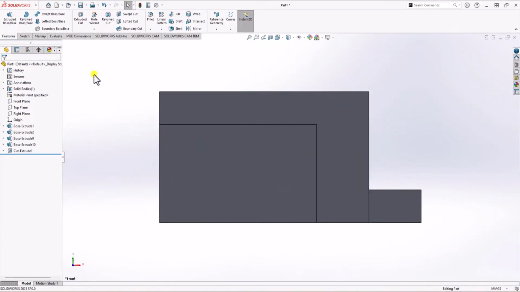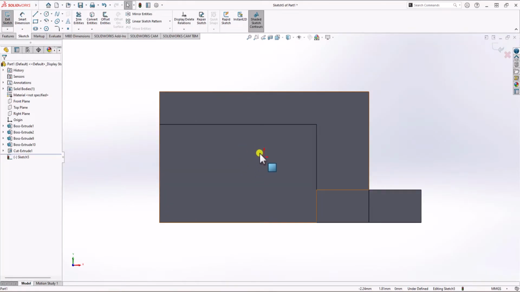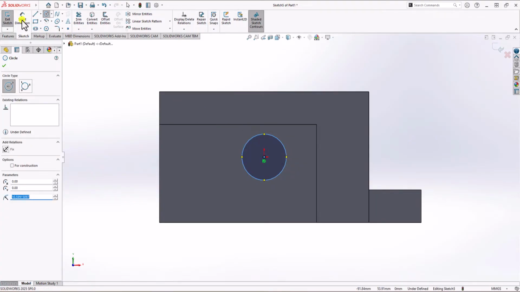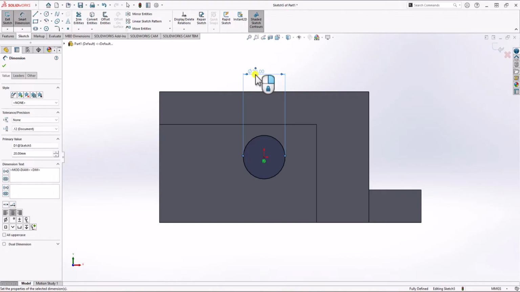In the front view, we need a hole with a diameter of 20 millimeters. So I'm going to click on the sketch, and then I choose this surface, which is the back surface. And here I need a circle. The circle should be in the origin of the geometry. So I have this circle, and then I'm going to choose 20 millimeter for the diameter of the circle. And we know that the distance should be 50 millimeter from the left wall.